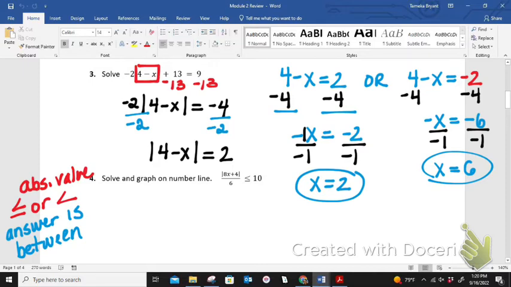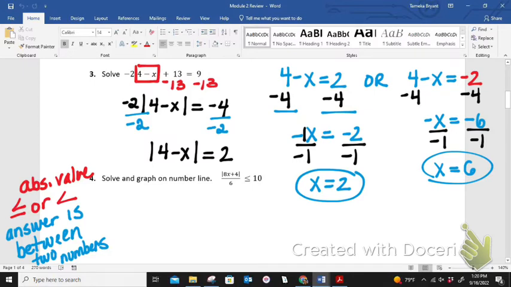I'm not going to tell you which one. The test has 11 questions on it. So you're going to have a question like number 4, or it'll be like number 5. So make sure you know them both. Now, just like with an equation, you're going to start. Let me finish the sentence. Hold on. So the answer is between two numbers when it's less than.